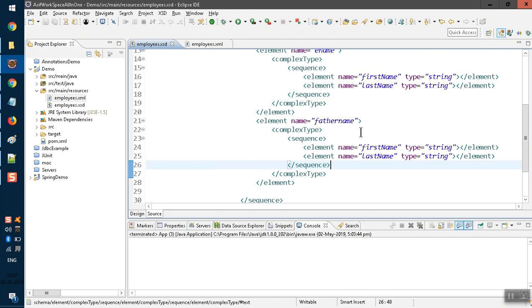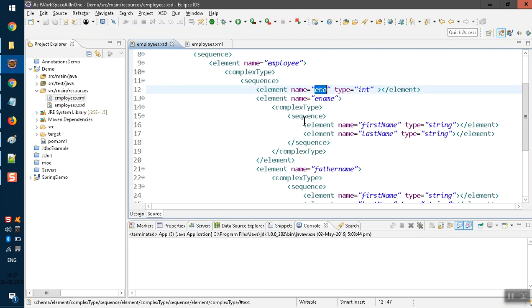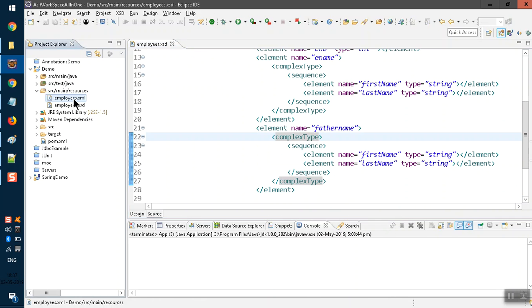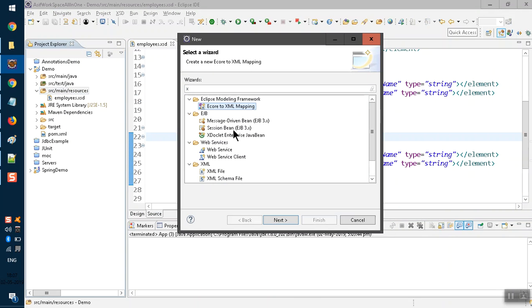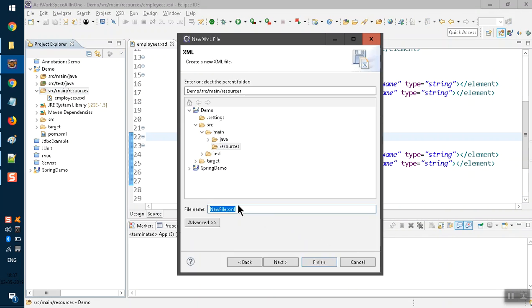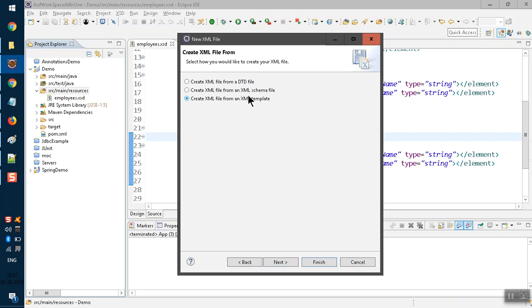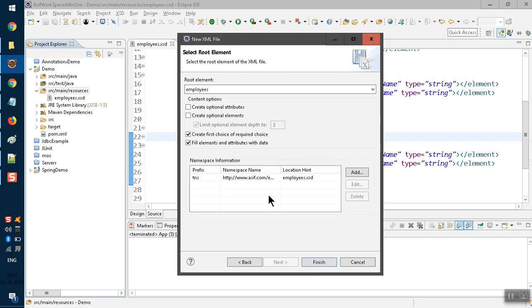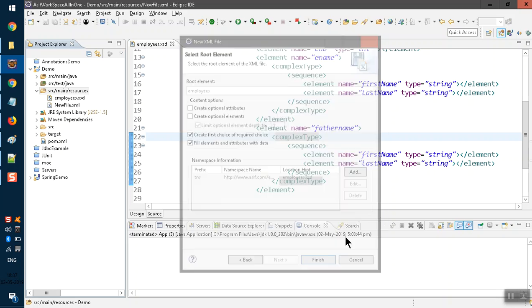But if you look at one thing, even for the employee name, let me create the XML file using this. I will say finish.